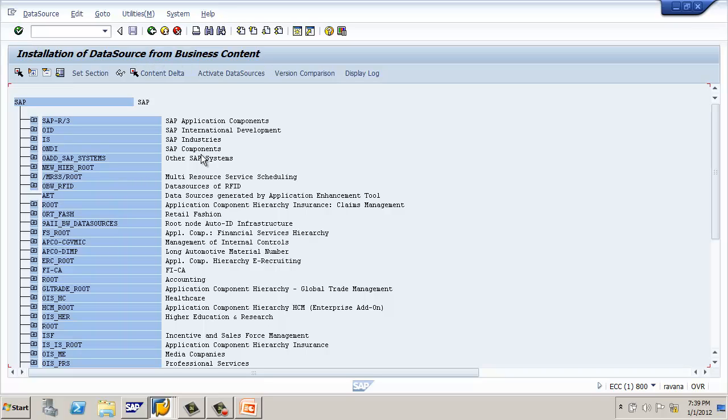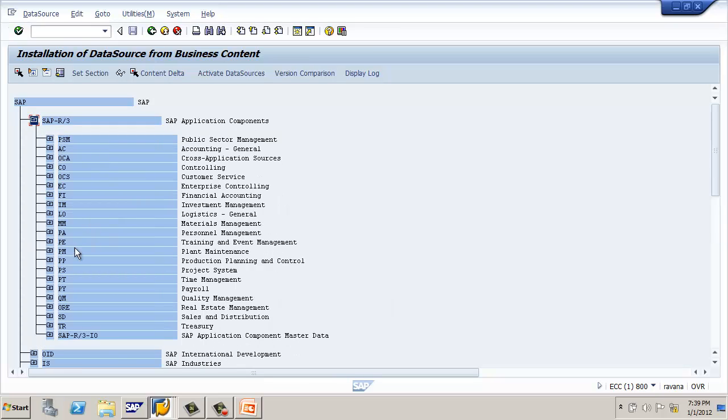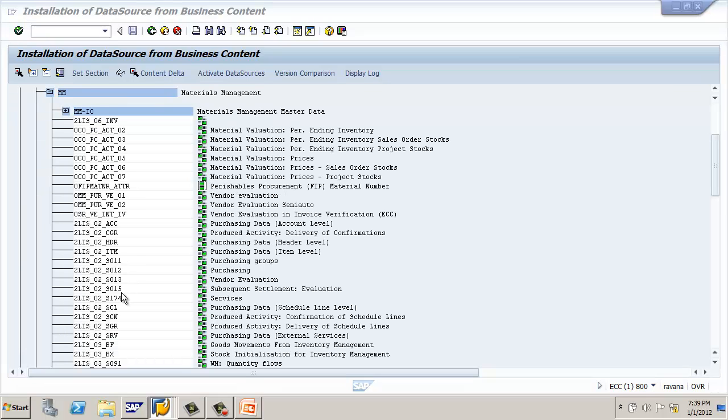Now expand your SAP R/3 and expand your SAP material management. Select the data source 2LIS_02_S012. This is a purchasing. The data source belongs to the purchasing.